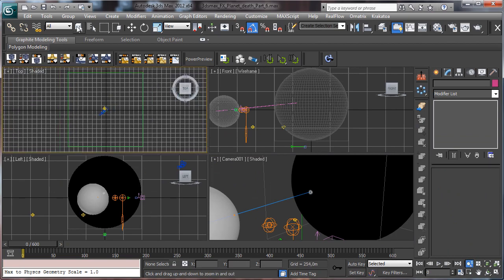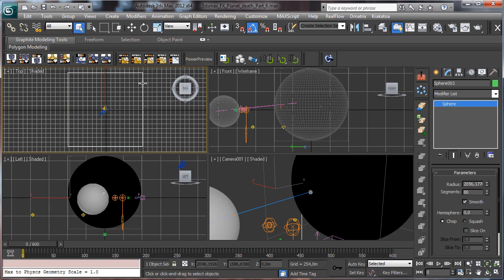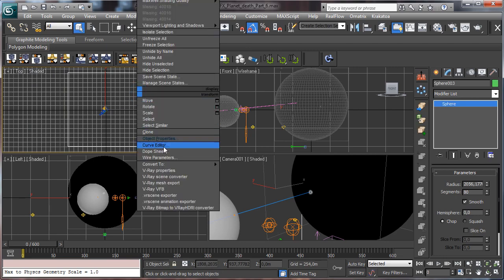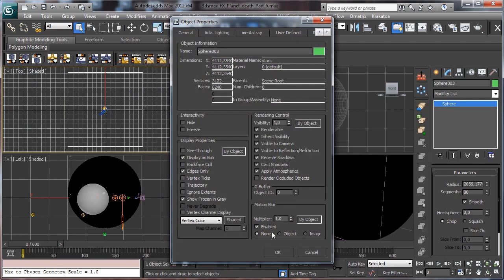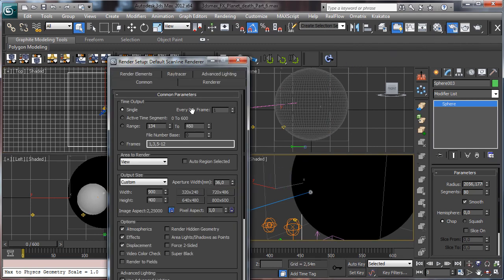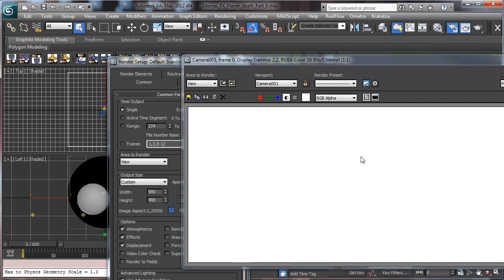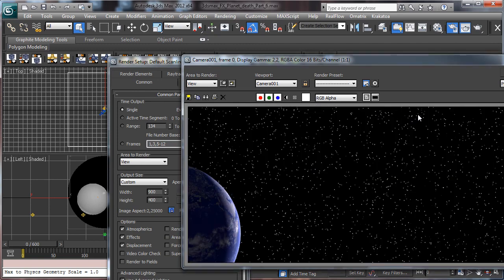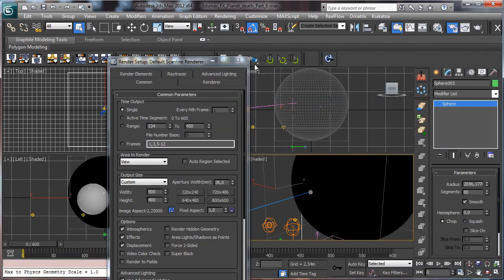We have a big sphere there. Let's say that it's renderable, and let's see what we have in rendering. Okay, we have the stars.